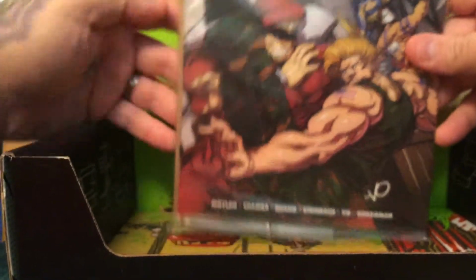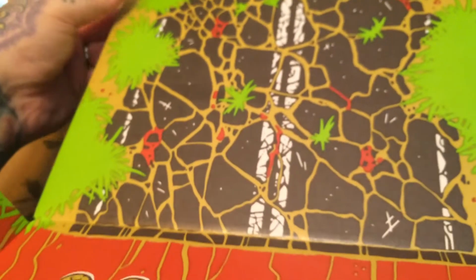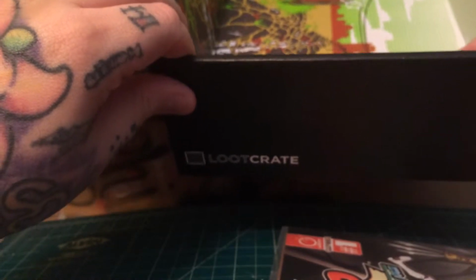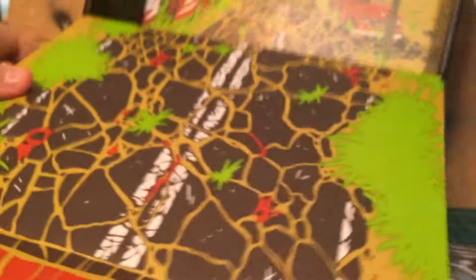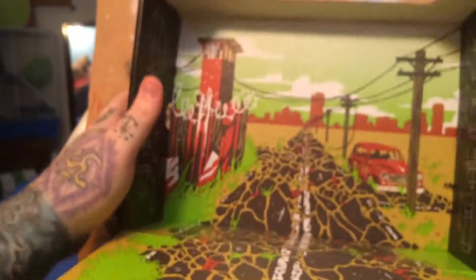Okay. And a Street Fighter comic book. Dun, dun, dun. I don't like Street Fighter. Oh, the box was like a Fallout scene or some kind of post-apocalyptic scene. Now look, it shows you how to make it into a little display. See, it shows you how to make a little display out of it. Interesting.